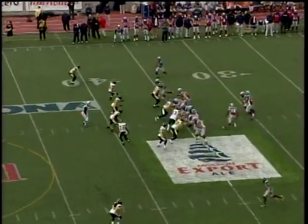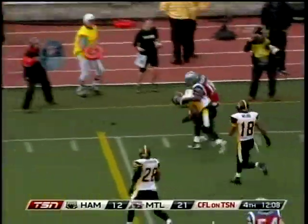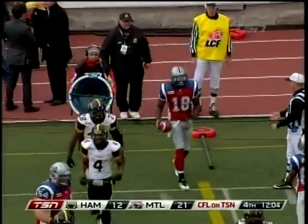I was surprised and obviously excited, but there are so many great players from the CIS that actually play pro. And just thinking about Tim Tindale, who won two Hec Crighton trophies and played for the Buffalo Bills. So I wasn't sure if I would go in, and I came in early right after Chris, and I'm the second one from the college category. I'm really excited. You have two Hec Crightons yourself. Can you take us through your CIS career and tell us what highlights you are most fond of in your memories?